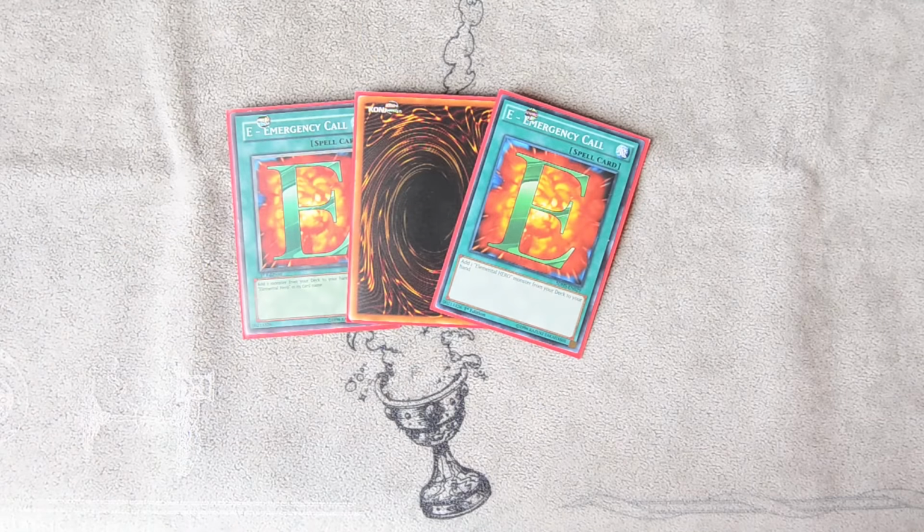I then run 3 E-Call. I was unable to get a third one so far, but I'm going to have one by Saturday when I'm actually going to be playing in this ban list timing kind of thing. And the 3 E-Call is just bumping up E-Call to replace the lost Rhodas. E-Call is Hero's Rhoda, and it makes sense to have it.